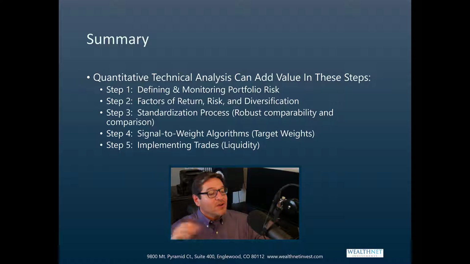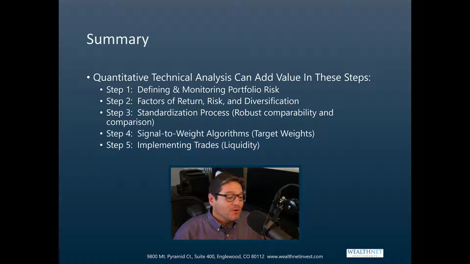So now, where can quantitative technical analysis add value? It really is in 5 different areas of the portfolio process. Number 1 would be defining and monitoring portfolio risk. Technical analysis is uniquely positioned to help analyze the statistics to establish and define the risk profile. Okay. Number 2 is factors of return, risk, and diversification for individual securities and among groups.